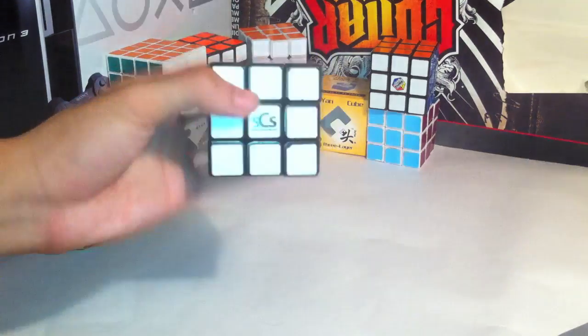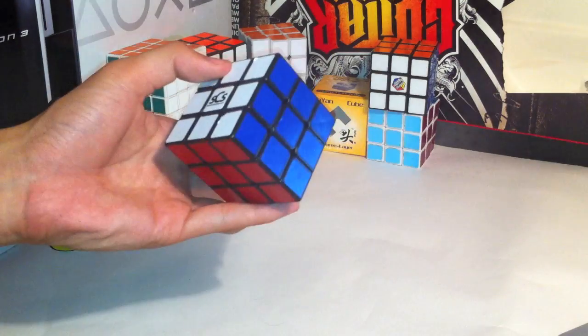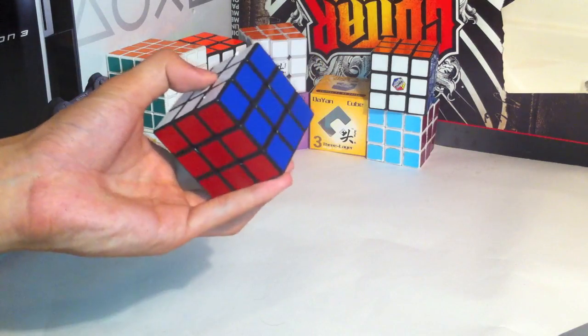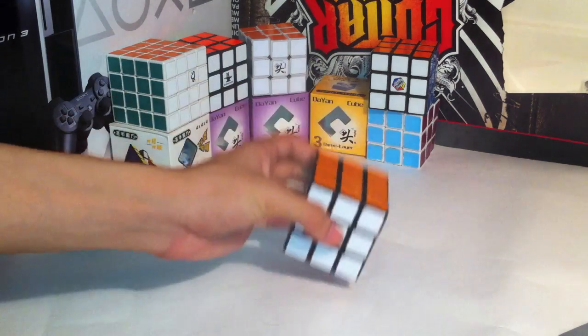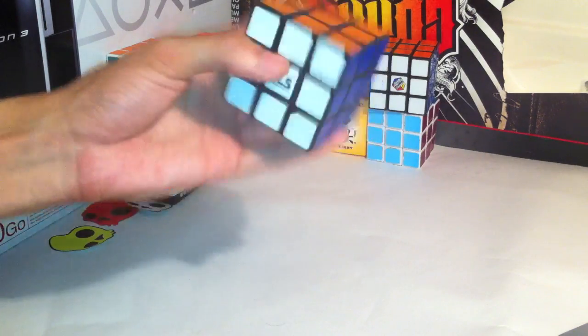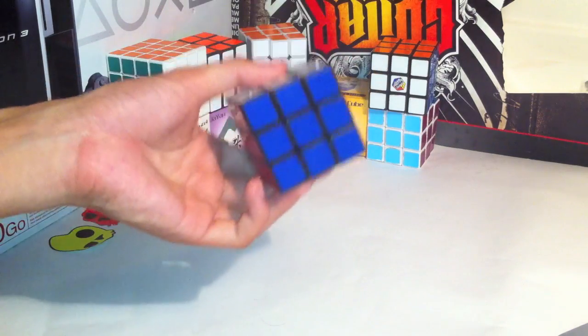I do recommend this cube to all cubers from beginners to pro. It's a very controlled type of cube, not for speed like the Zanchi, but it does develop the speed. Overall, a very great cube.